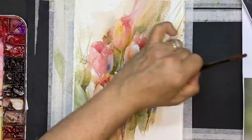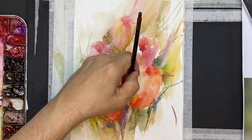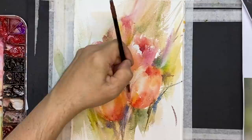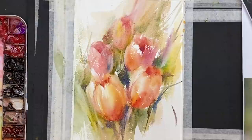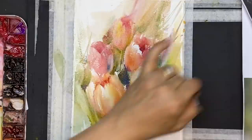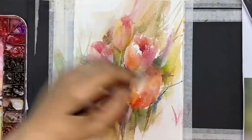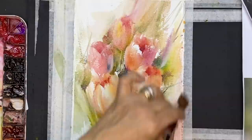Few darks here and there. It's blended, so. And a few more details here, as one is overlapping another flower, I need a few shadows here. So let me see. Just let me soften here. And just a little bit of yellow.